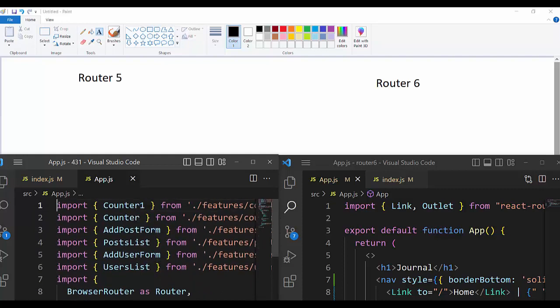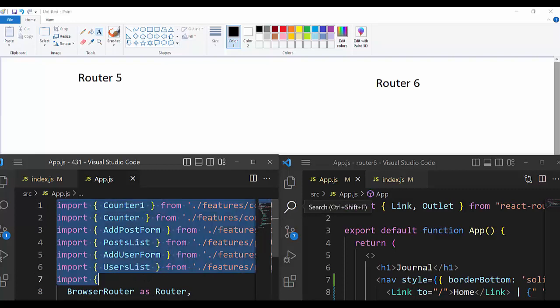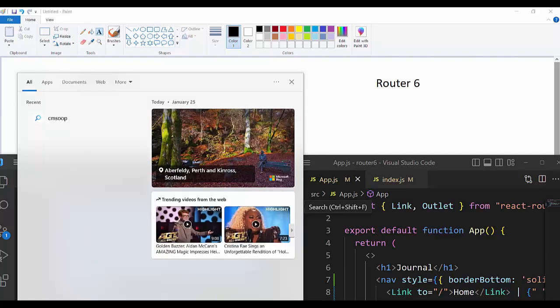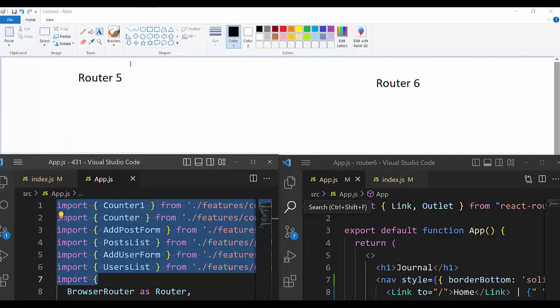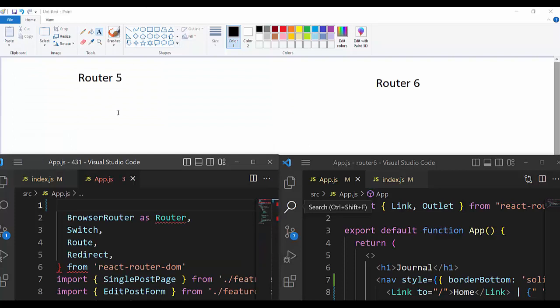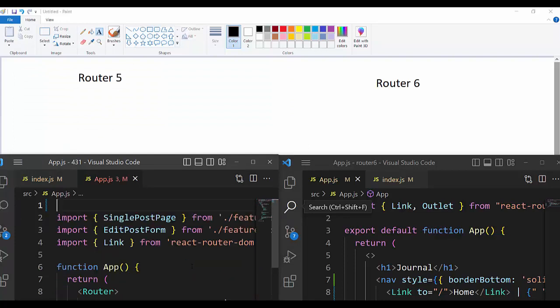And we can delete that. We can delete this import for the route structure.